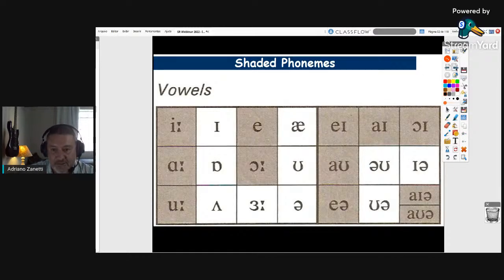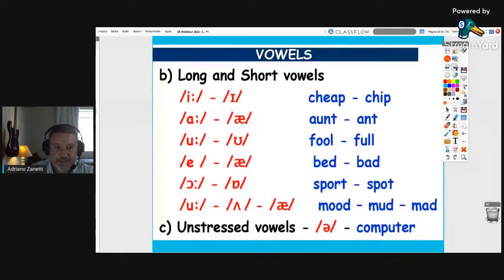Right. In terms of the vowels, these are the vowels we have. And we have problems with the long and short vowels. So cheap and chip are hard for us. I believe it's so for most other languages. So when it comes to long and short vowels, we need to be aware of that, because the quality of the vowels will change. So we may say one thing for another and vice versa. So that is problematic. And I went through the trouble of finding words in Portuguese that could be near equivalents to that.